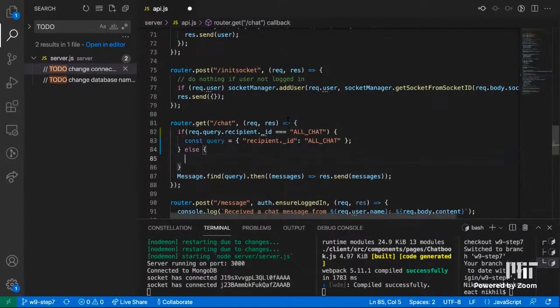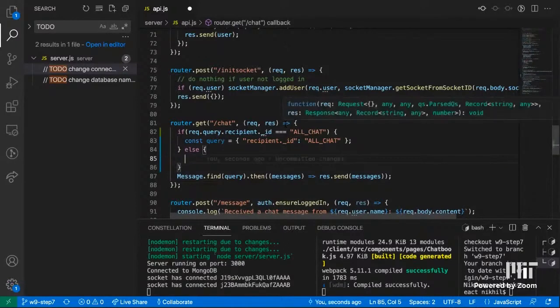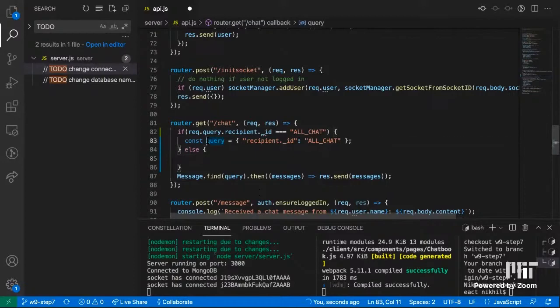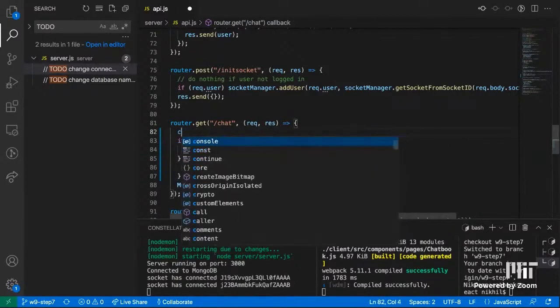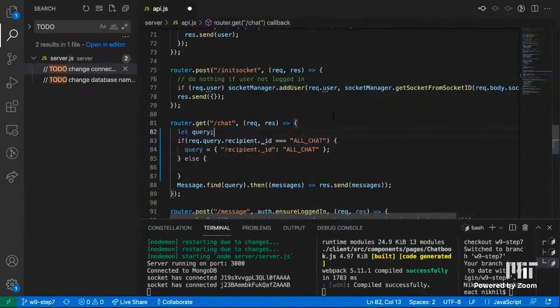But otherwise, that means we want direct messages with one user in particular. So we're going to have to build a slightly more complicated query object. And in fact, I'm going to take this away so that I can define this query object outside of the if statement, so that way we can make another alternate query here.